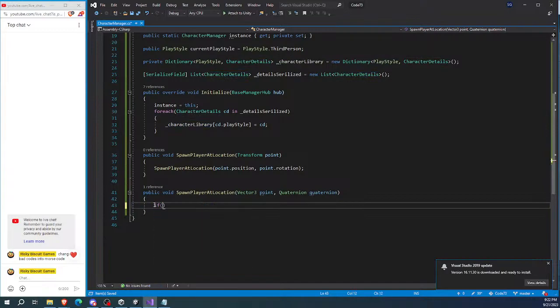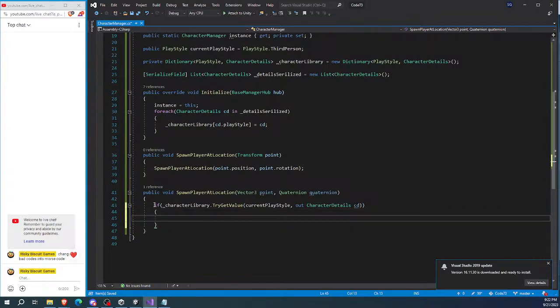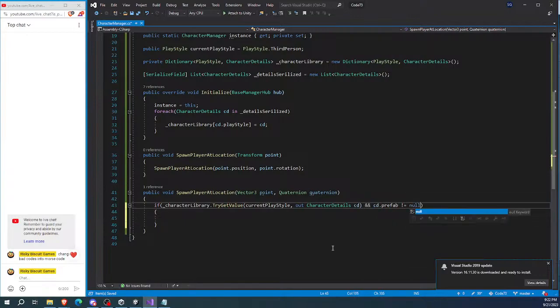So if underscore character library.TryGetValue of current playstyle, comma out character details cd. So if I have value, then I'm going to also check that cd.prefab is not equal to null, then we will spawn a person.